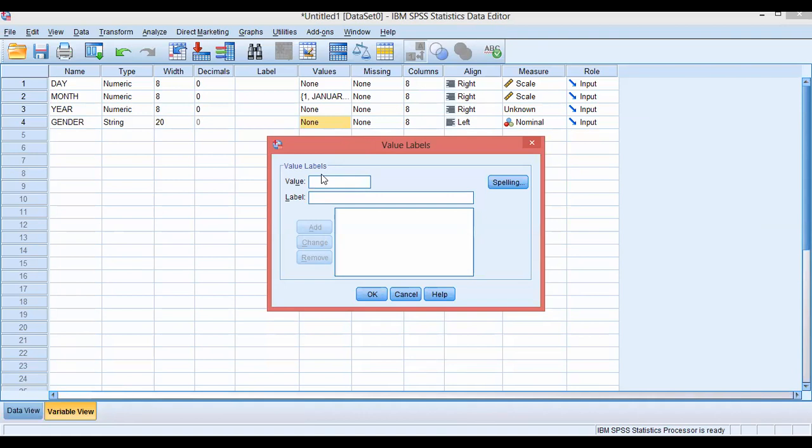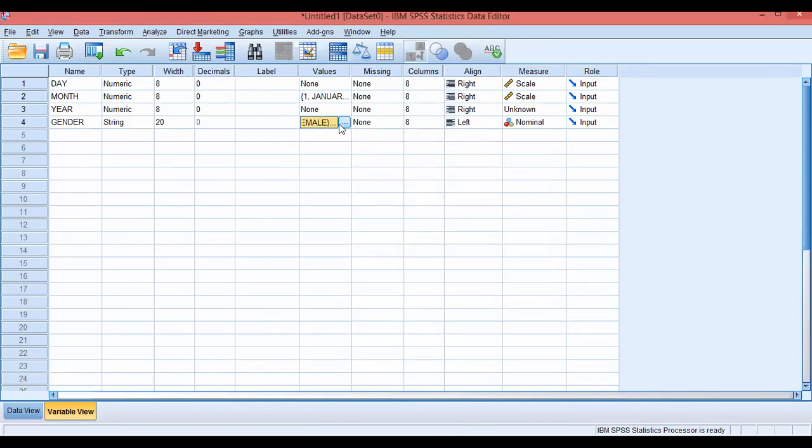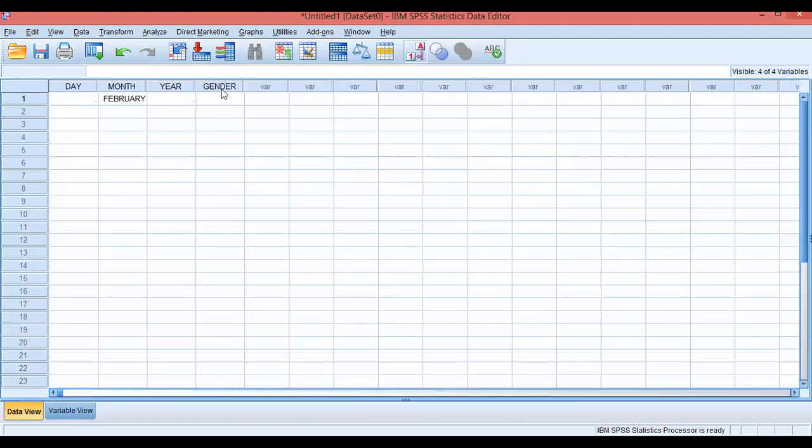Now for gender, it is always male or female, and since it is a word, we need to code it. So let's say 1 for female, enter. Then we say 2 for male. Then you click on enter on your system. Once enter comes, or you click on add, anyone you feel like using, then you click on OK. We've encoded this. Let's go to our data view and see something under gender. You can see our male and female. Now, let's assume this person came to buy something. Okay, let's just finish so that we do it once.